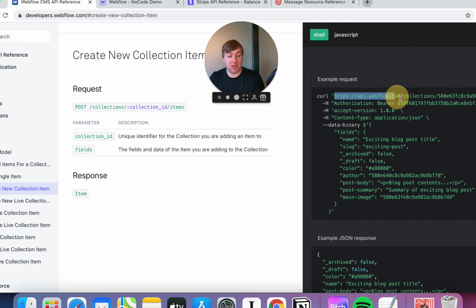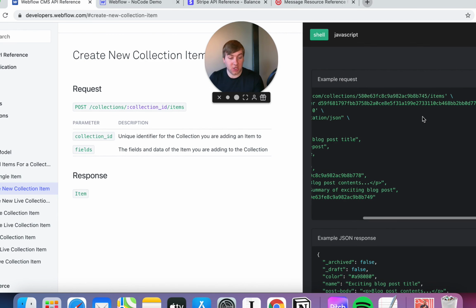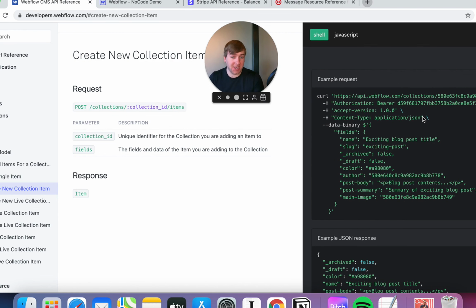We're going to create that new entry by going to api.webflow.com/collections/ our collection URL again /items. Now we're not going to specify a specific item because the item doesn't exist yet. We haven't created it until we send the API call. Therefore, we can't include a unique ID because it doesn't exist. So look what happens. We send the information we want to create this new blog post.